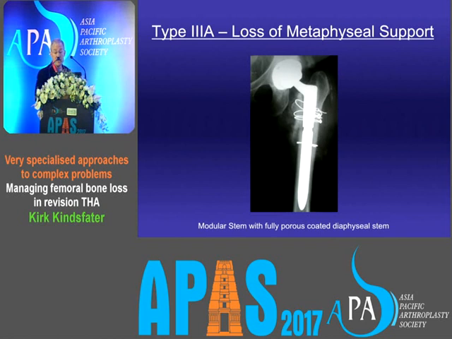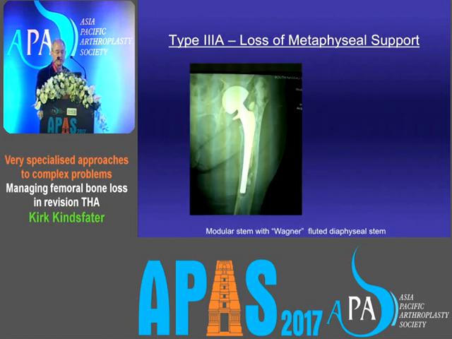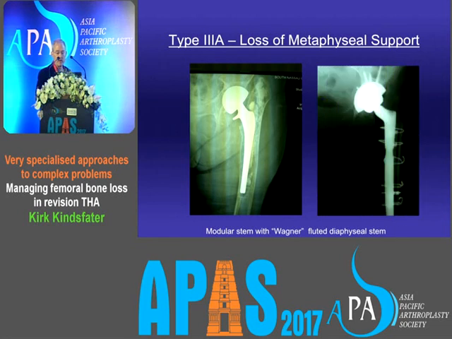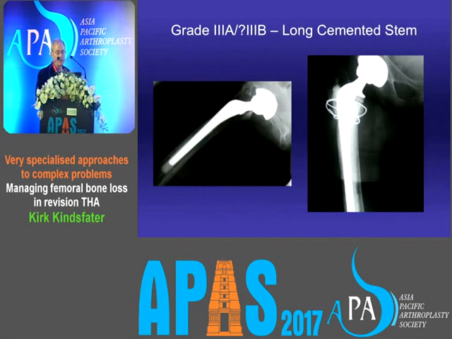This is a 3A that was secondary to a fracture, unrecognized intraoperatively, and then they show up with subsidence and loosening, but this is a subtroch fracture basically, and so the fracture is fixed, but this is basically a modular AML stem, if you will. It's a fully porous coated stem for distal fixation. Another type 3, you can fix this with a Wagner type stem. They're very useful. If you have reasonably supportive bone distally, you can pot that wedge down in the diaphysis.